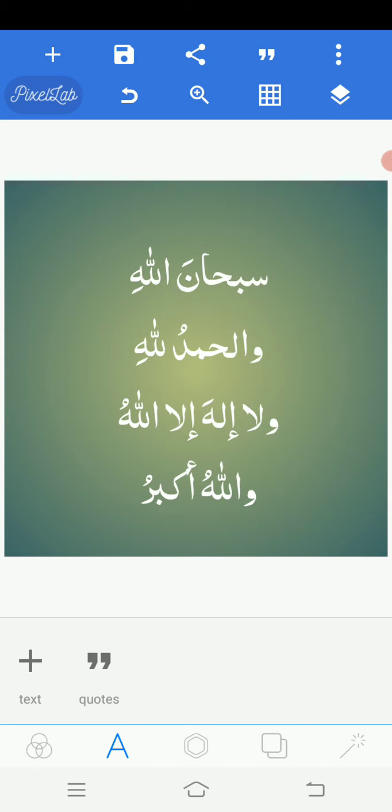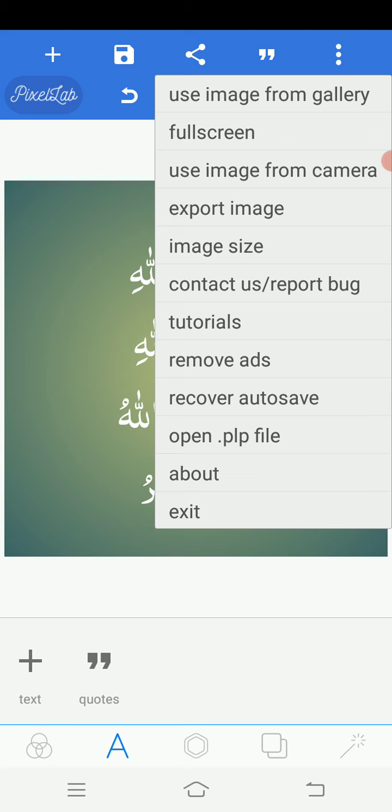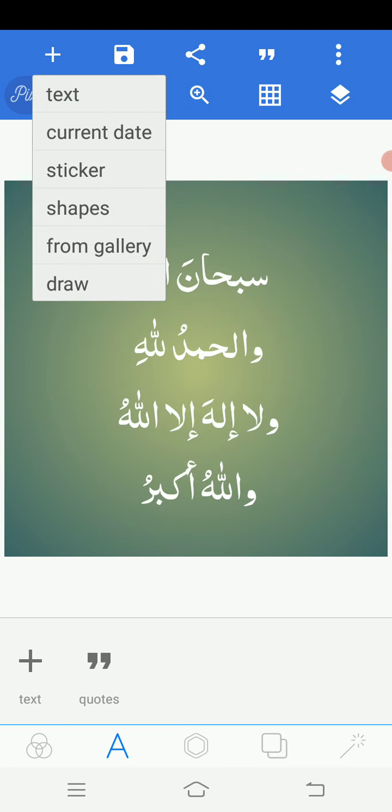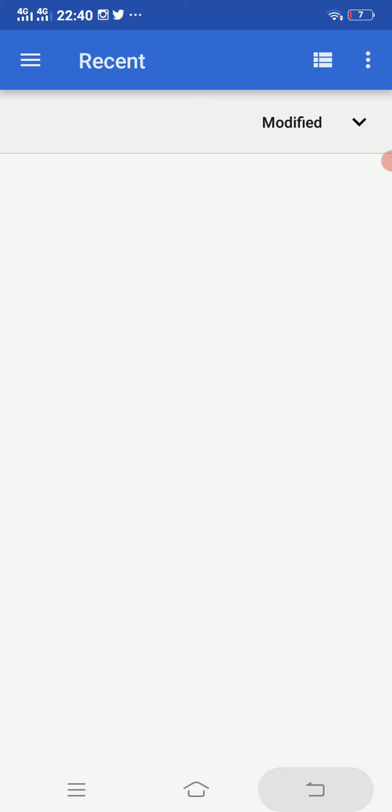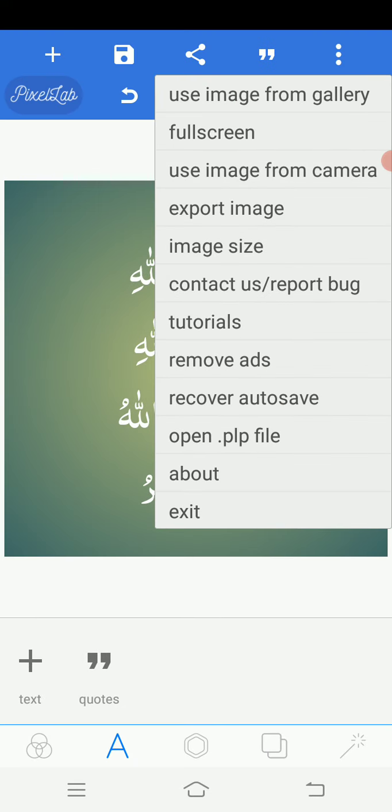So just use an image from gallery. You can either add from the left side from gallery, or use image from gallery on the right side.